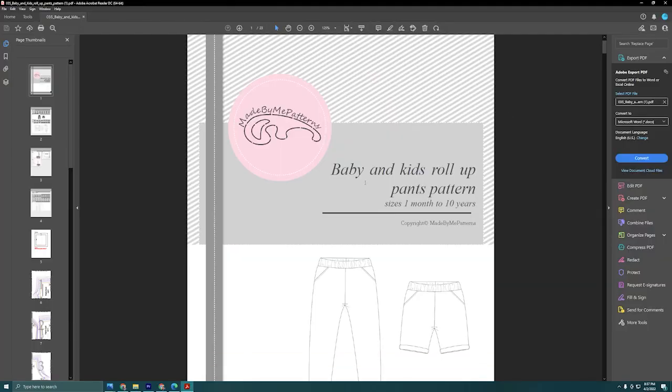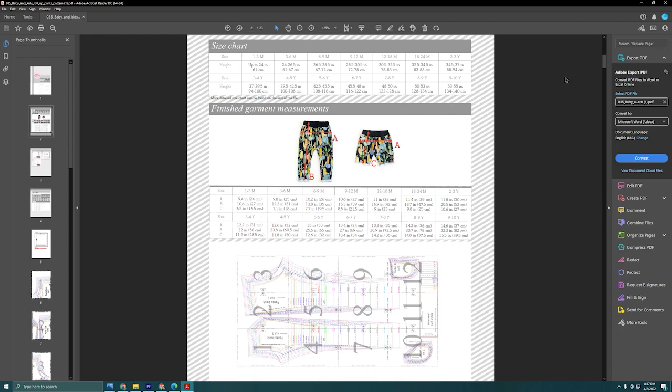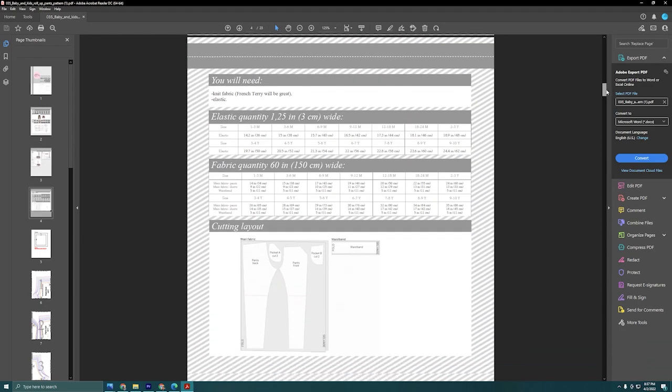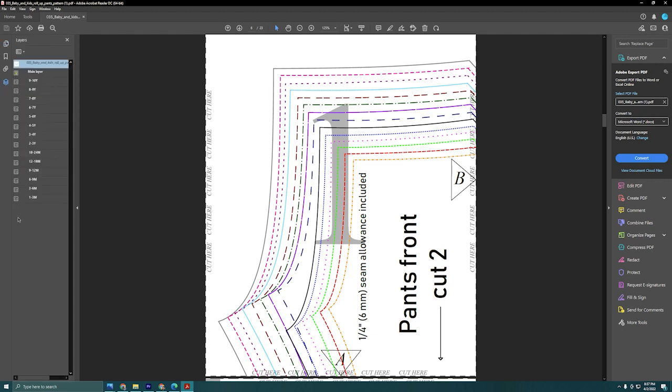Okay guys, so right now I'm gonna go ahead and print out this pattern. With this pattern, when you print it out just normally, it will print out every single size onto one sheet of paper, and I don't want to do that because it just gets super confusing when trying to cut it out. So I'm actually going to be using a software on my computer called Adobe Acrobat DC.